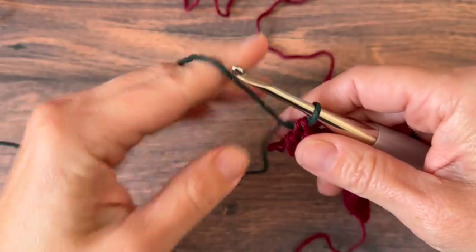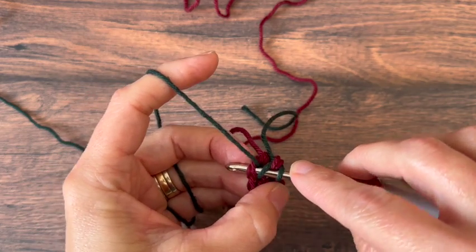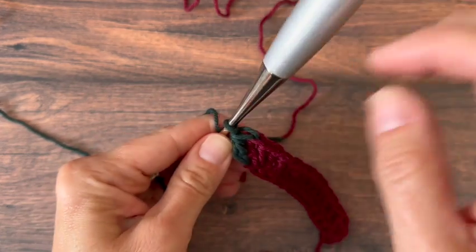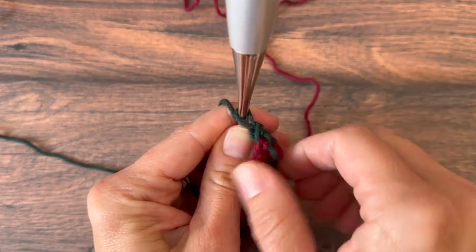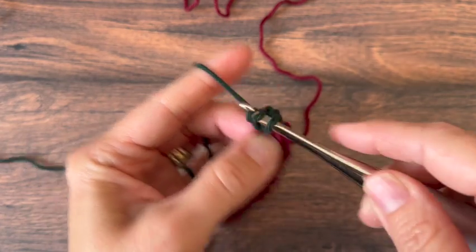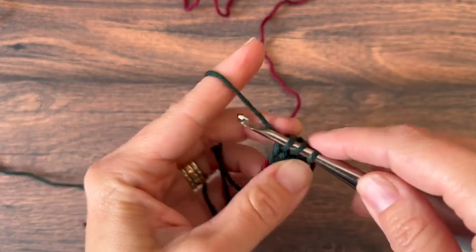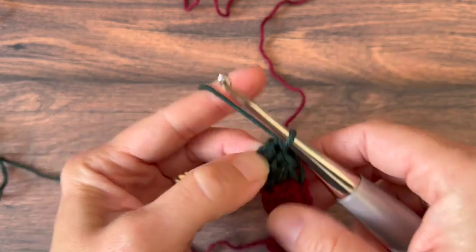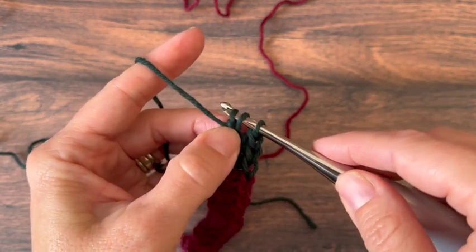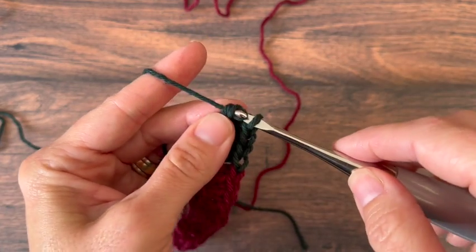And now I'm only going to work in the green and continue. Now I'll foundation double crochet 13 in the green color, and on that last stitch, I'll change back to red. And then when I get ready to switch back to the red, I will do it the same way. So I've divided my red into 2 balls so that I can have 2 balls joined on either side and then 1 ball of the green. So we'll just keep carrying the yarn with us as we go.